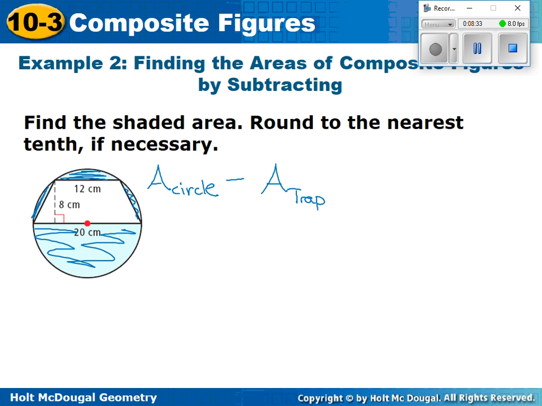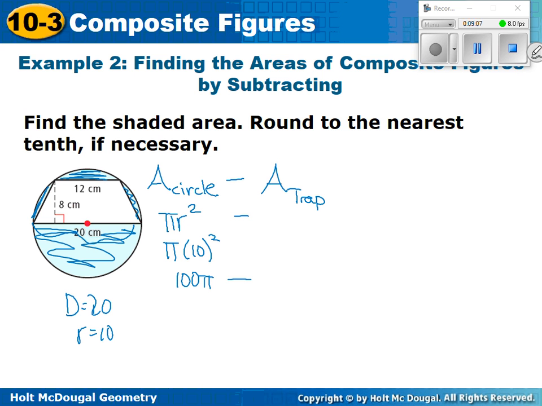I've seen a lot of good answers as I've come around. Area of the circle, be careful, is pi r squared, not divided by 2 because we're not looking for half a circle like the one before. If the diameter is 20, what did you get for the radius? 10. So you plug that in and you have pi times 10 squared, which is 100 pi. Again, that's not your answer, so I wouldn't round that answer. I would wait and subtract. We're going to take away the area of the trapezoid, which is 1/2 base 1 plus base 2 times the height. What were the 2 bases here?